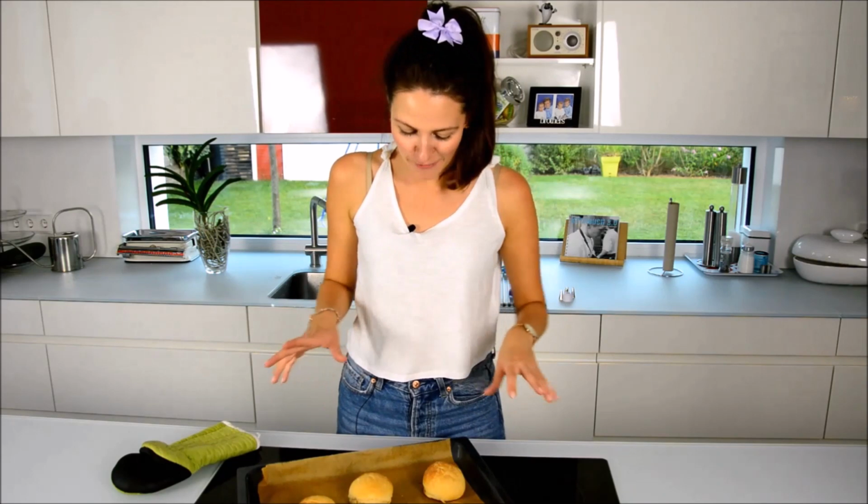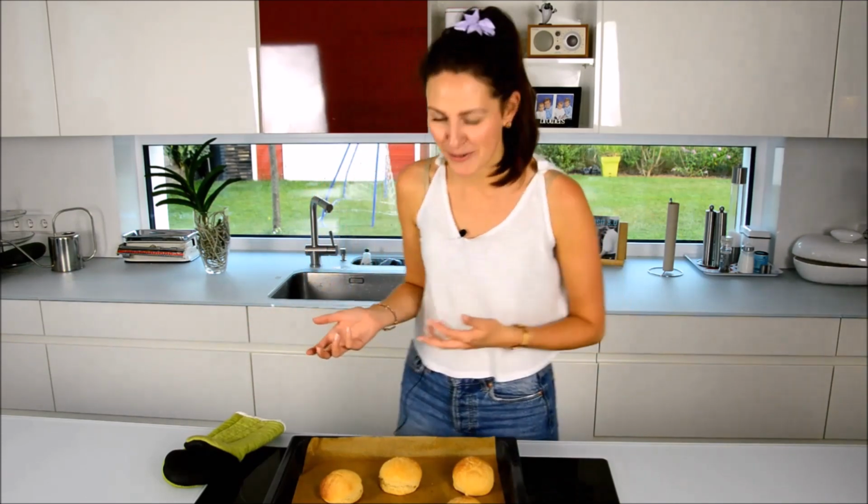Even though the shape could be better, but you know, I'm not a professional baker, I'm only a YouTube baker, so that's fine. So let them cool completely and then you can eat them right away. Of course, you can also eat them while they're still hot. I just prefer when they're cooled. Also, you can freeze them if you like and then you take them out whenever you want to eat them and you just throw them onto a toaster and that's it.